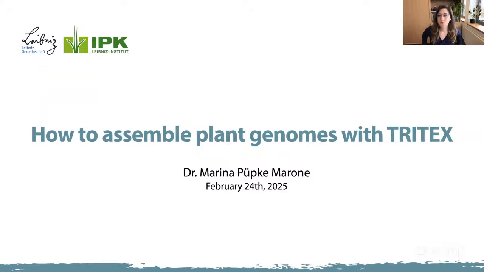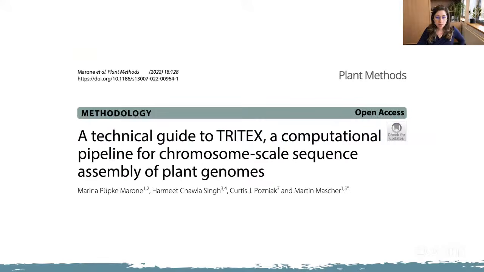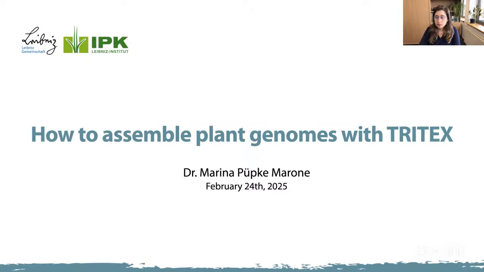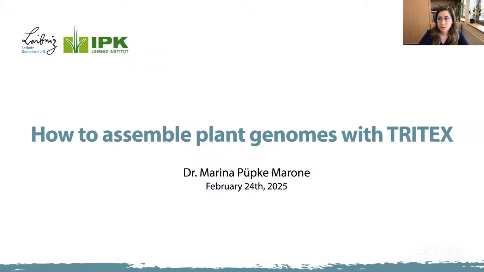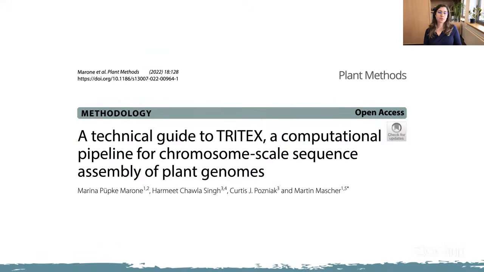All right, so now I will talk about how to assemble plant genomes with Tritex. That was the method used in the pangenome project that Martin just talked about. Oh, I cannot see my pointer. One second, sorry. Okay, let's try without the pointer. So this work was published in 2022. And if you have any questions, you can of course contact us or check the paper. And all right, let's go.